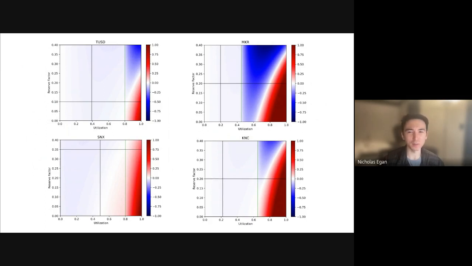While recursive borrowing isn't exactly what lending protocols are intended to be used for, it's useful from a risk perspective because recursive borrowing always lowers the utilization rate. Therefore, it would be ideal for recursive borrowing to be profitable when utilization rate surpasses the optimal utilization in order to bring utilization back down to safer levels. And there are cases for certain pools where we can make this happen simply by lowering the reserve factor.